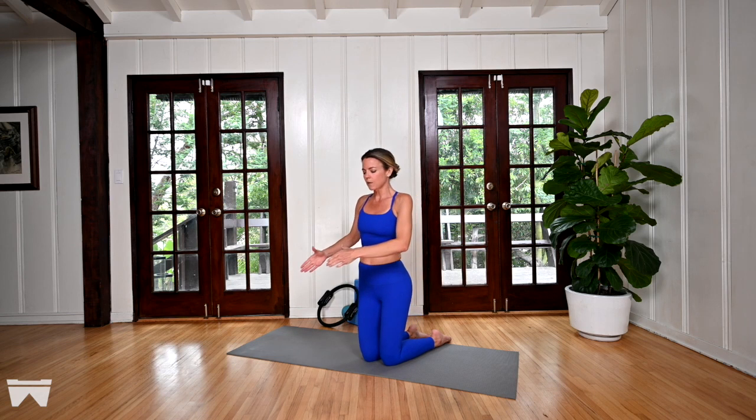Collarbones are wide. We're lifting and reaching. Think about how we started class, dragging the hips back. This is going to be the last one. Come all the way up and back, rotate through the pelvis, unwind into that side plank, uncross the feet, and bring the knees down. All right, guys, let's rise up onto our feet next.